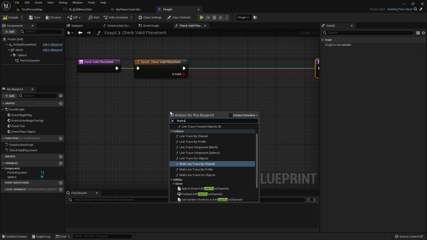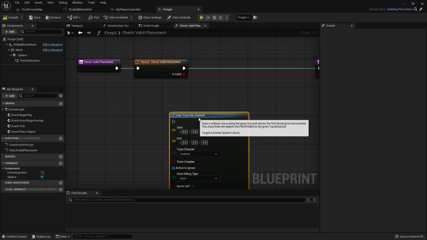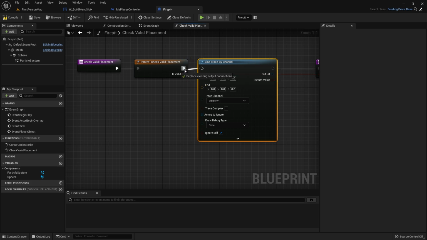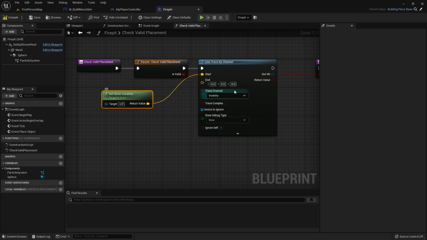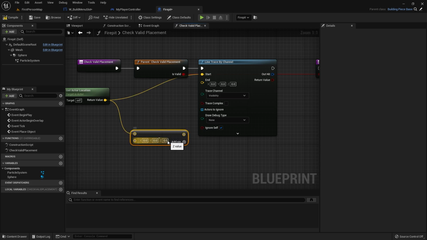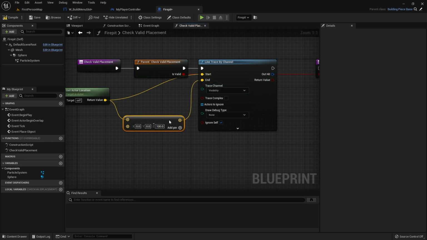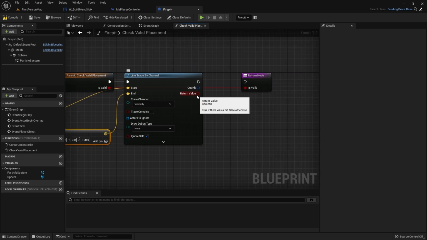So we can do a simple line trace down from its position. So line trace, and its current location is the start, and the end location is the start plus, or rather negative, let's do negative Z here. We'll do 50, or 100, we'll do 100, because that's what we've done grid-wise. And if this is a blocking hit, that means there's a floor beneath it. So we're going to drag that out and plug that into the is valid and bring it in there. So now we've overridden our fire pit. Let's go ahead and take a look at that in action.